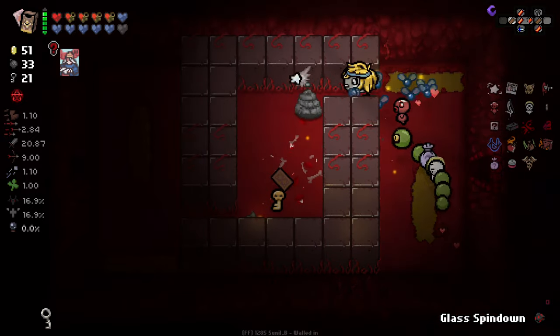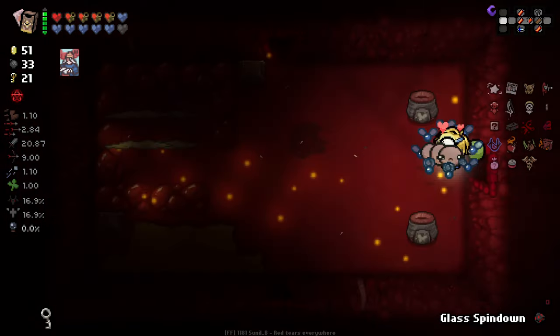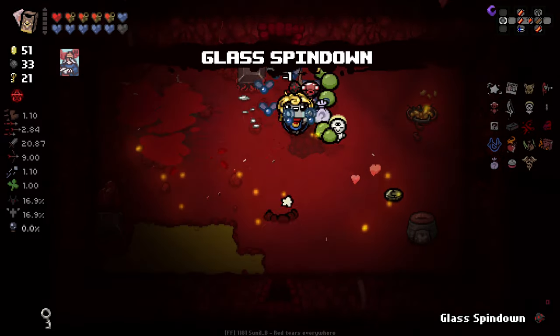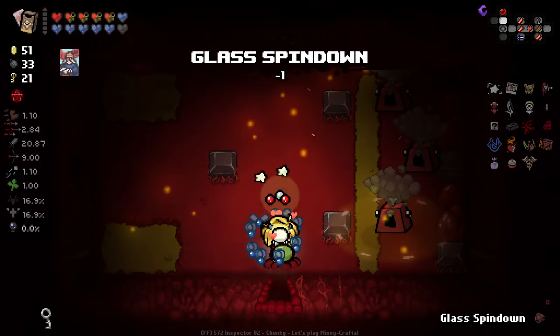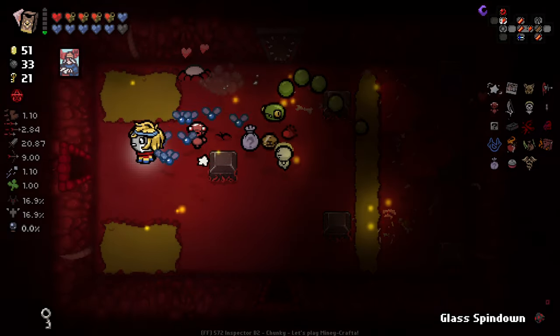Room instantly destroyed by Foot. Got another High Priestess. We'll keep that there so we know where it is. We're about to get Brimstone any second now, I think.